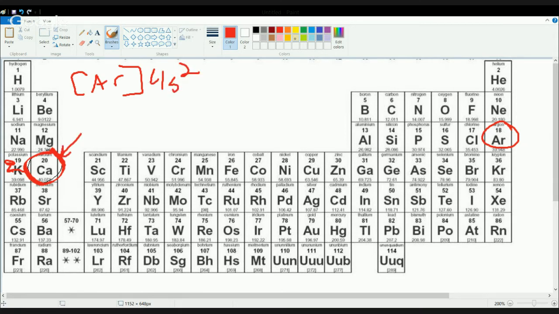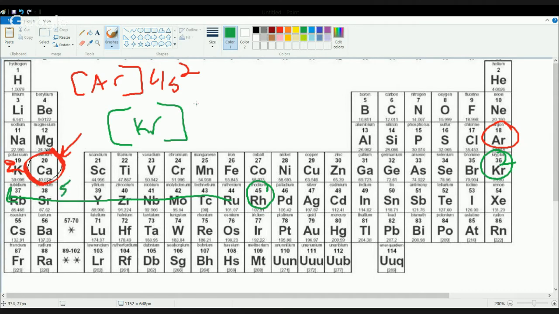So let's try a different one, something maybe a little bit trickier, like rhodium. For rhodium, I've got to once again backtrack until I can get to the nearest noble gas. Now they pick noble gases because it has a full outer ring. It's got that energy level filled, so it's complete, so it's a good one to go with. So if I want to do it for rhodium, number 45, I would write krypton in the brackets because it's my nearest noble gas, and then add on the rest.